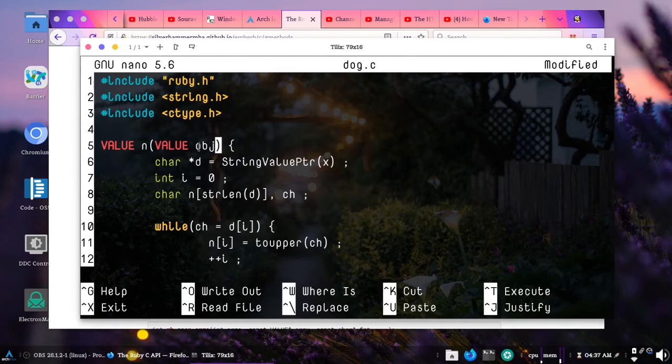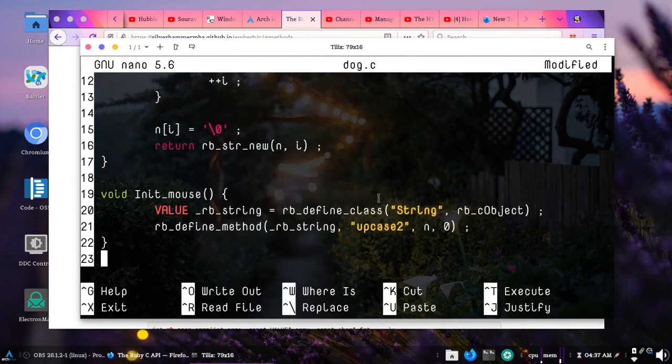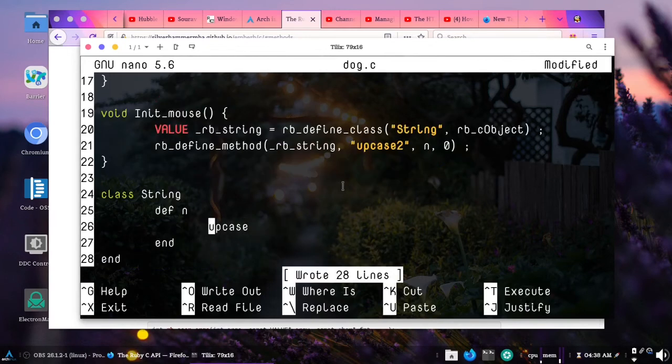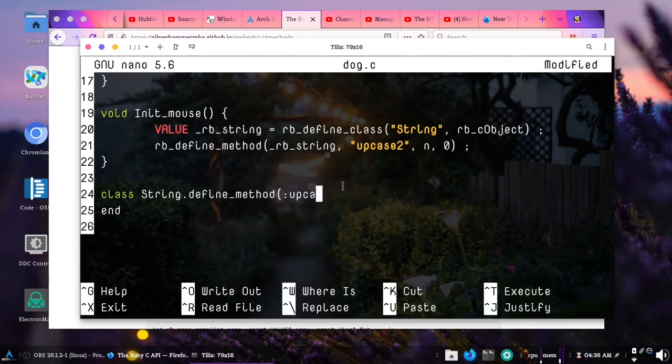So we have the obj here, which is a self object. When you write a Ruby class, you can see that you have to do class String and then def n, and then you do self.uppercase, and you can also call uppercase like that. Or you can also do this, String.define_method uppercase2, or maybe n2, whatever you want.